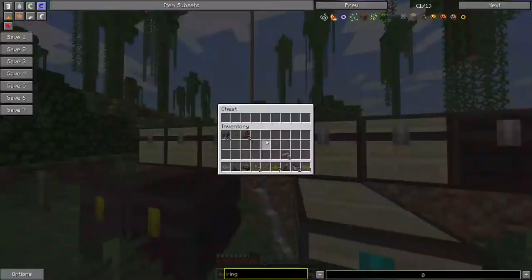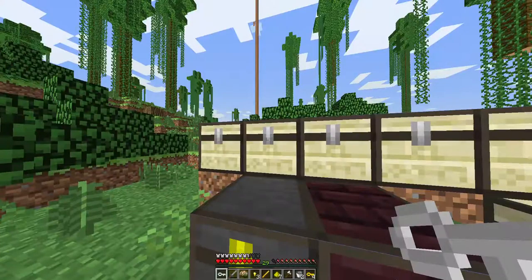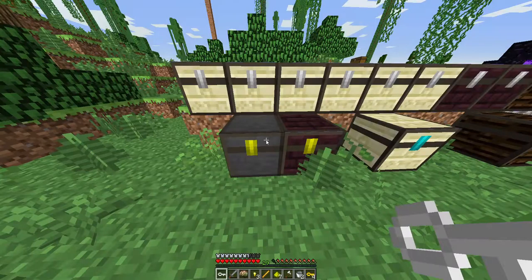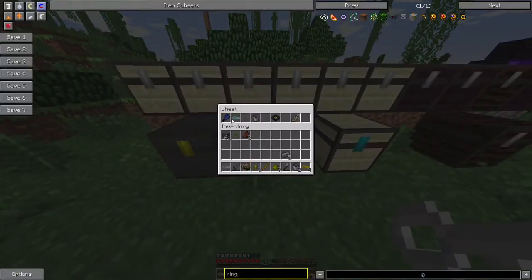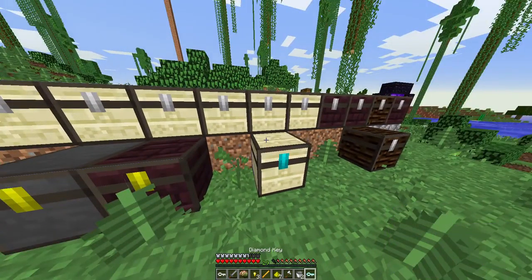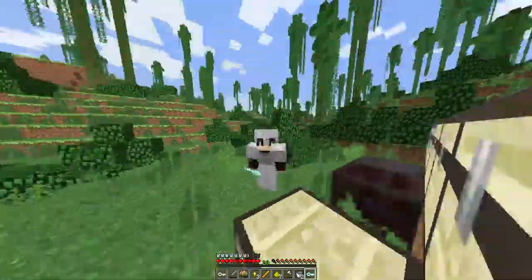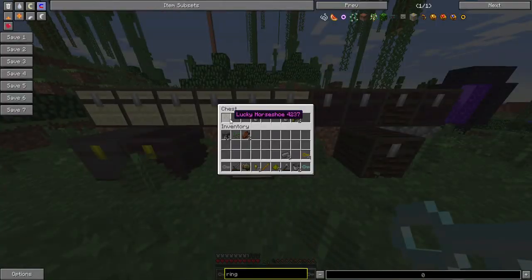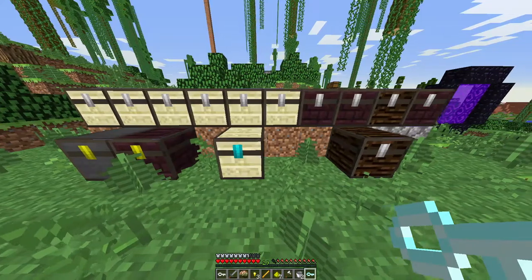There's some that I didn't open. Wait, am I opening a goat? Boys! I just opened, must be a glitch, I think. Maybe I accidentally opened it. I don't know. But we now have a diamond key. That means we can open this big boy. What are we going to get? A horseshoe. Of course.